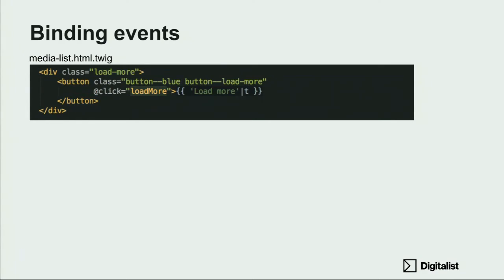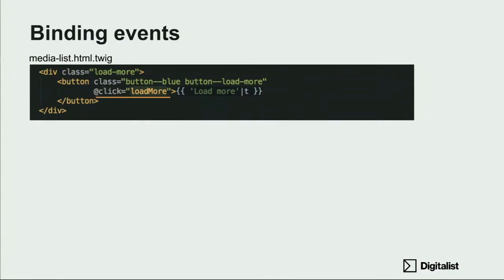So in Vue.js, we have the v-on directive, and this is also shorthand for that. So I'm saying at click, when I click on this element, then I will do something. And here you could write plain JavaScript. That's not really best practice, but if it's something very simple like setting something to true or false or whatever, then you can do it like that. But here I'm actually calling a method.